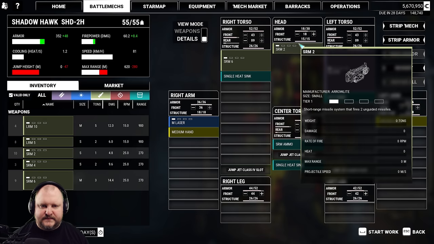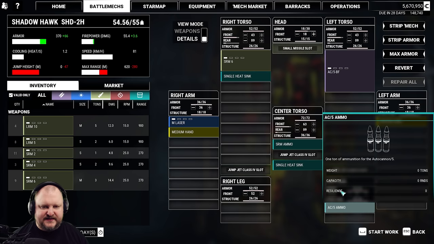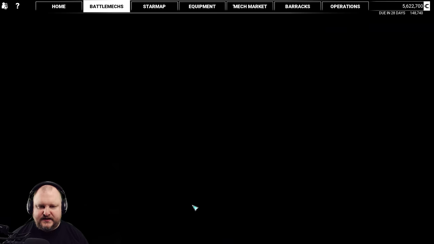I mean, actually, we don't really need the SRM-2 launcher. Let's just focus on the armor, guys. You know these mechs are gonna get shot to hell anyways, right? So, AC-5 ammo goes in the leg. This goes here. Armor up the cockpit. Boom. Done. 1 ton of SRM ammo, 1 ton of AC-5 ammo. It's not horrible, that mech, but not very strong.